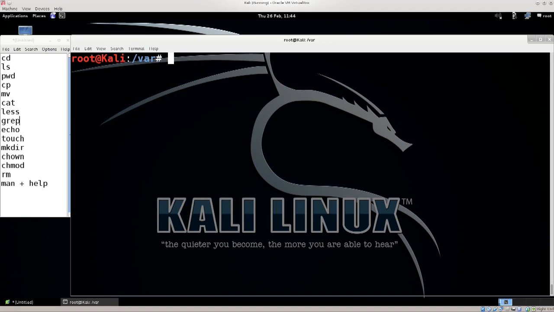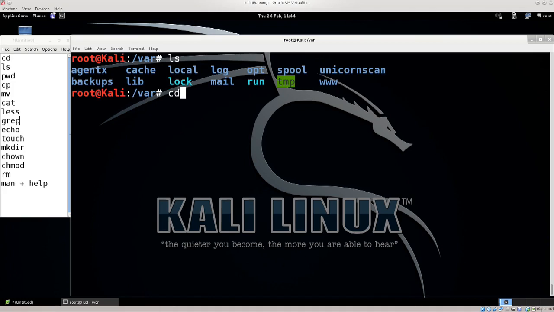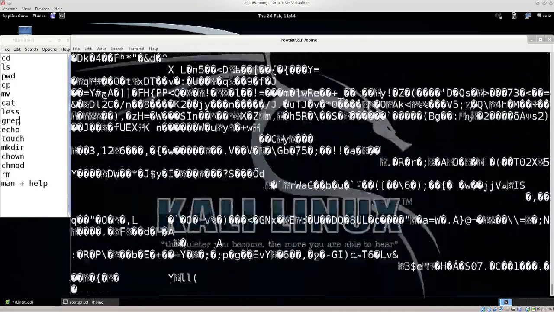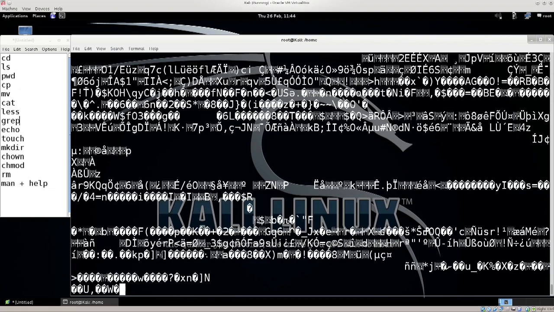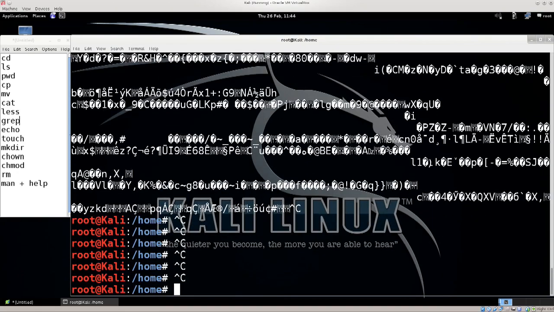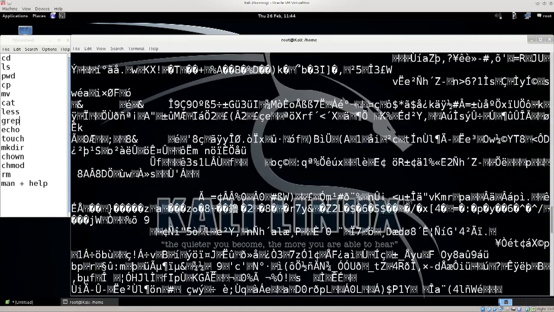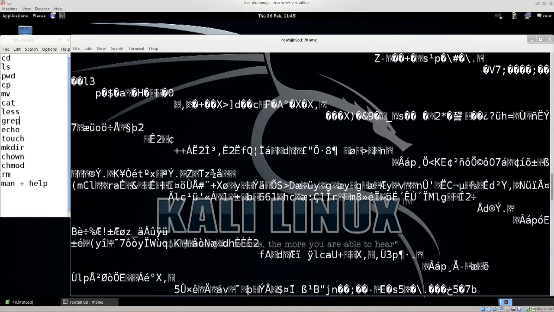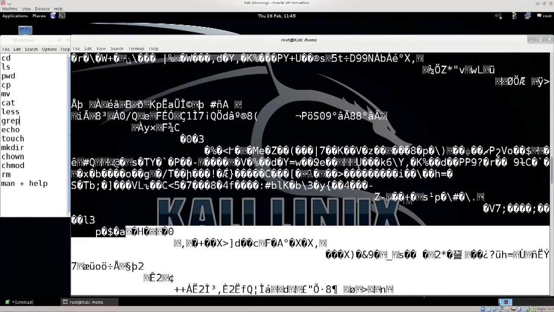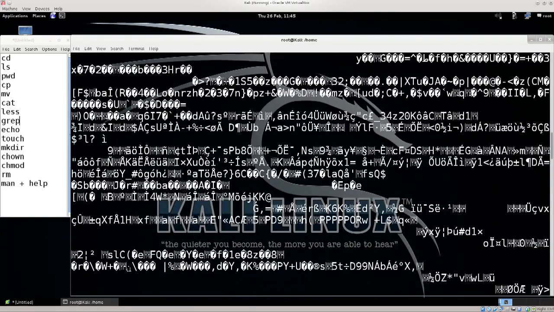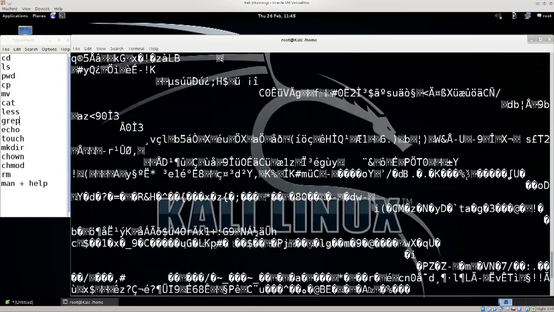Next up, we have cat. Let me show you what cat does. Oops, I cannot cat the random file, because it is not there, of course. So let's just navigate over to home and let's cat random. And you see what it does. It shows you the entire contents of that file, whatever that might be. This is a bit of a longer file, and the content is not pretty at all. You can't really read it like this, but it doesn't matter.